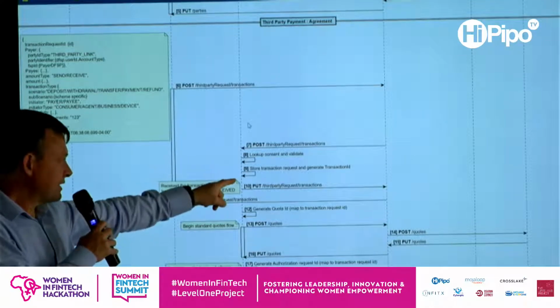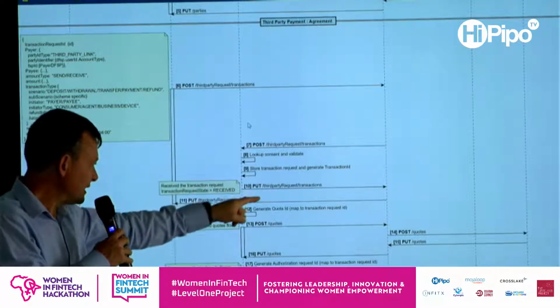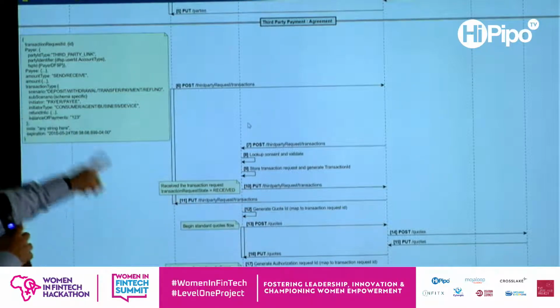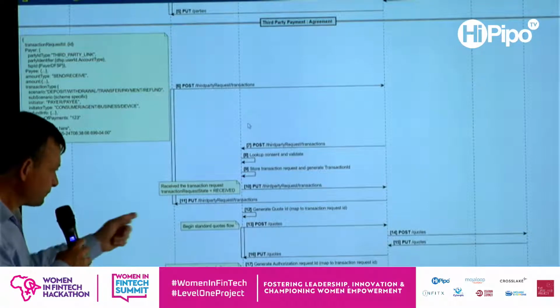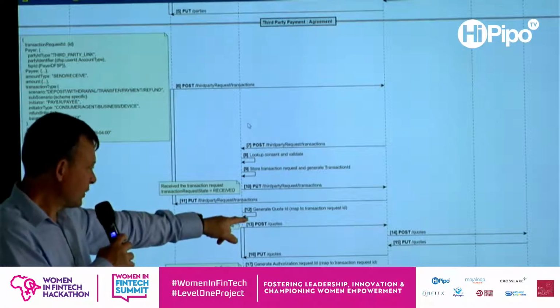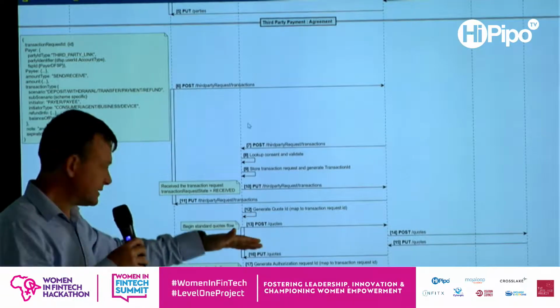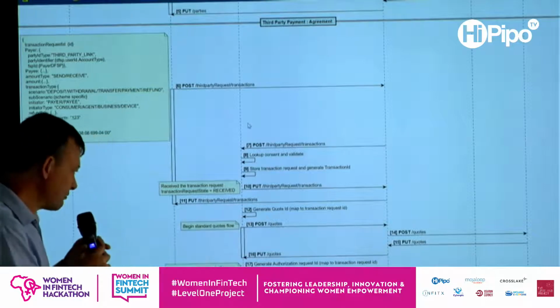It then generates a transaction ID and returns that back to the PSP, saying, I've received this, I acknowledge your request to send this transfer. Then it generates a quote ID and initiates a Mojaloop quote phase. This is the quote phase, really the agreement, so it sets up the agreement.